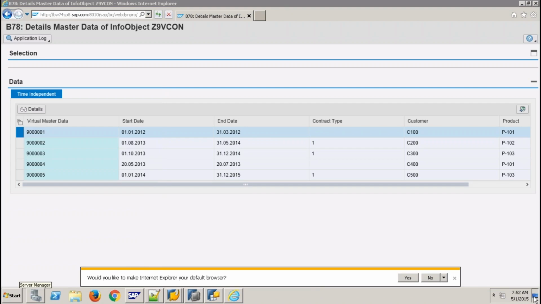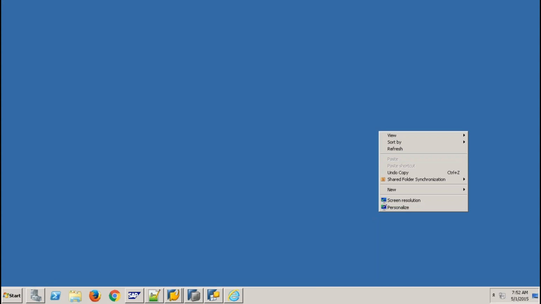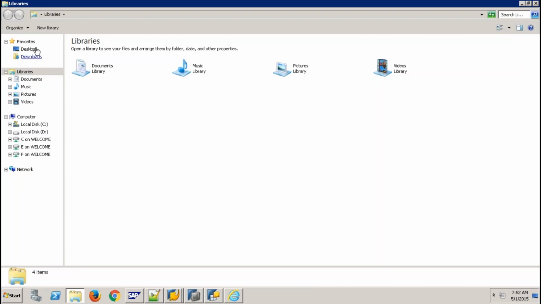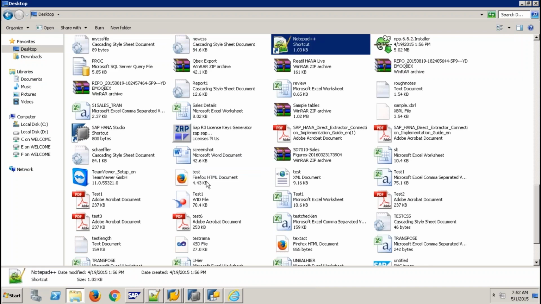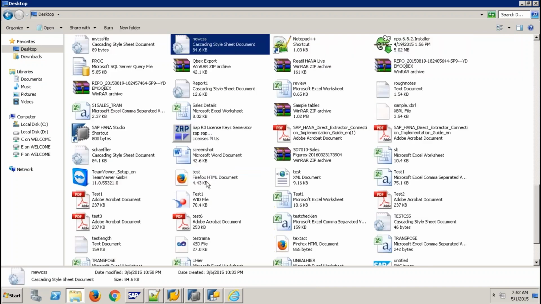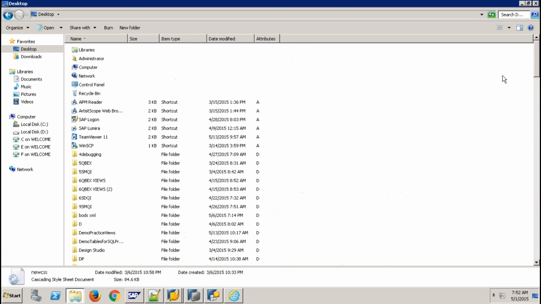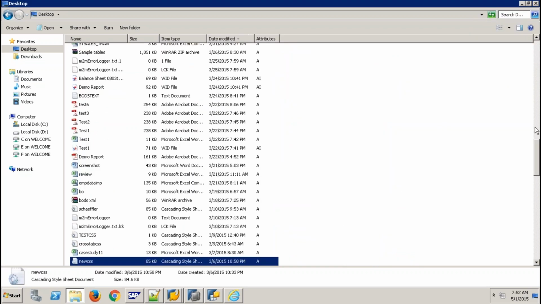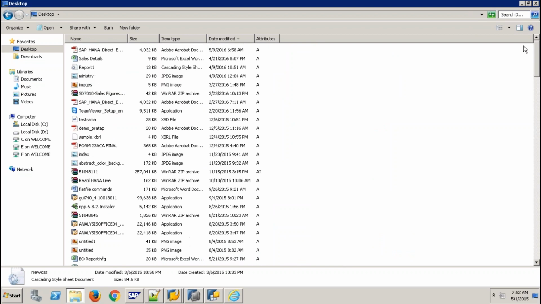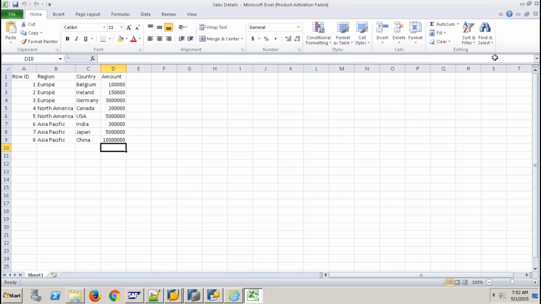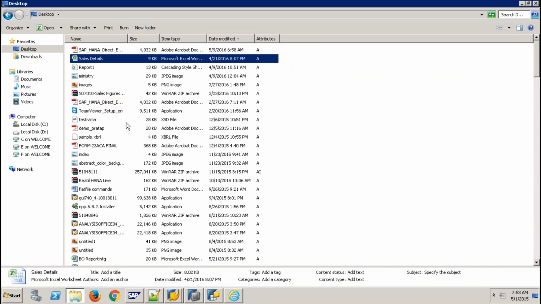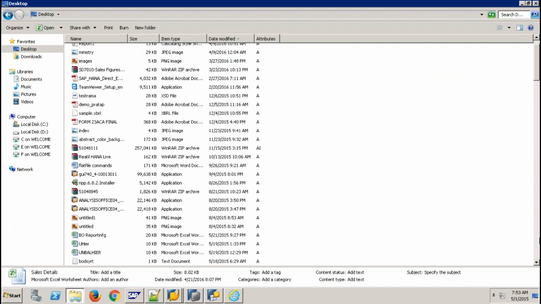There was a document which we prepared earlier.